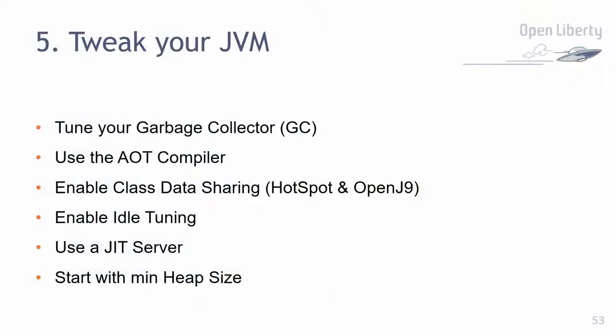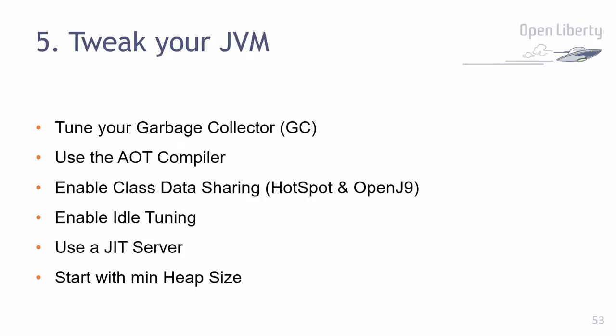And tweaking your JVM, so kind of what we were talking about. Tune your garbage collector. There's lots of different ways you can do this, so you can make them more efficient. Use things like the just-in-time compiler to help your applications boot up quicker. Class cache sharing is available on HotSpot and OpenJ9, and I'll hopefully show you a demo a little bit later and how that works.